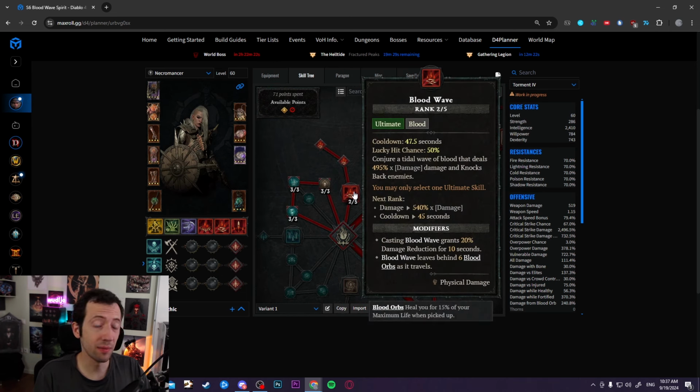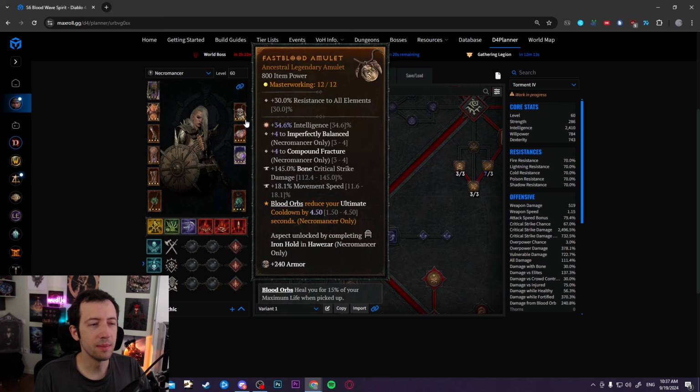But you probably want to do, for example, more Blood Wave ranks early on to get lower cooldown, because every rank reduces the cooldown now.